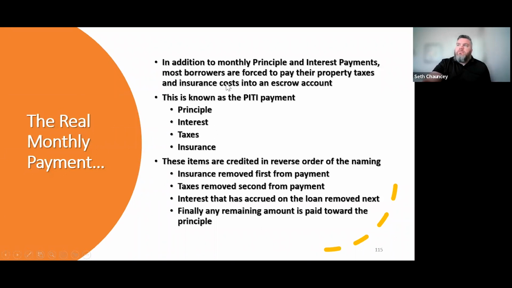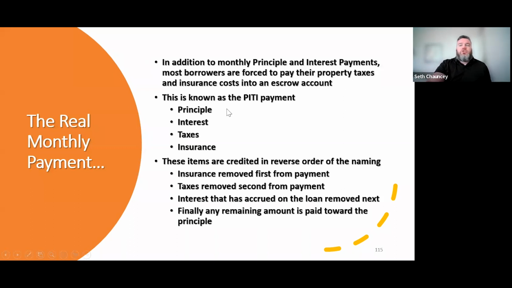So you've always got to be careful from the test point of view. Are we doing something with amortization, which means we're only looking at principal and interest, or are we looking at the whole PITI payment? Sometimes we will ask you to find the whole PITI payment. And so yet again, multifaceted math problems, because we may give you that loan factor and all that information to help you find the principal and interest payment. But then we'll give you other information to find the taxes and insurance, and then you combine them all together.